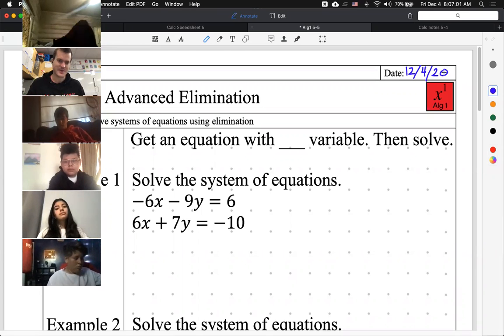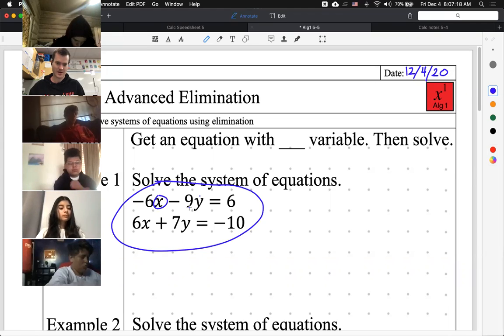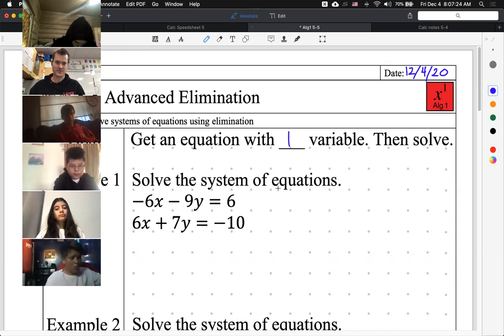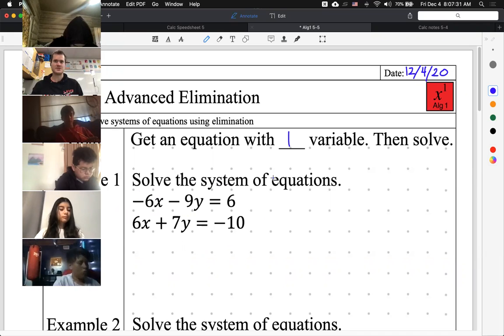The objective is basically the title: just use elimination to solve a system of equations. Whenever we have a system of equations, which is this entire unit, your whole goal in terms of the algebra is the same thing over and over again. If you have these two equations and two variables, an x and a y, it's to get this down to one equation with one variable and then solve for that variable. You can use either substitution or elimination, depending on which one is easier. Today we're going over the full advanced steps for elimination.